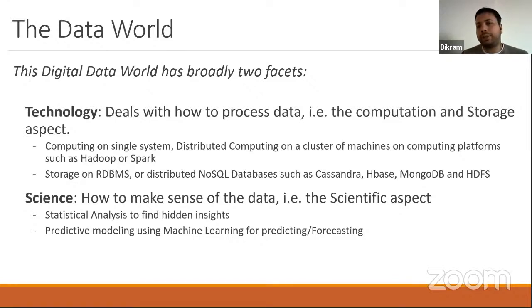In all these different systems, you have stored your data in a distributed fashion. 1 terabyte of data you can store in one machine, but can you process it? Maybe you can, by reading it in batches, using your same 64 GB RAM Xeon processor. You can do a good job, but then how much time is it going to take? And the more sizable the data you're talking about, 1 terabyte, 2 terabytes, 10 terabytes, petabytes and petabytes of data.